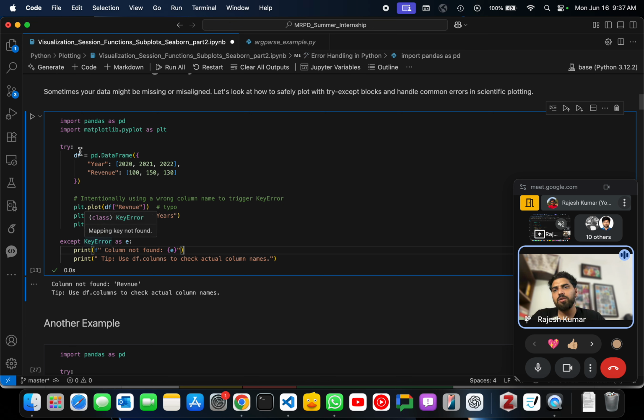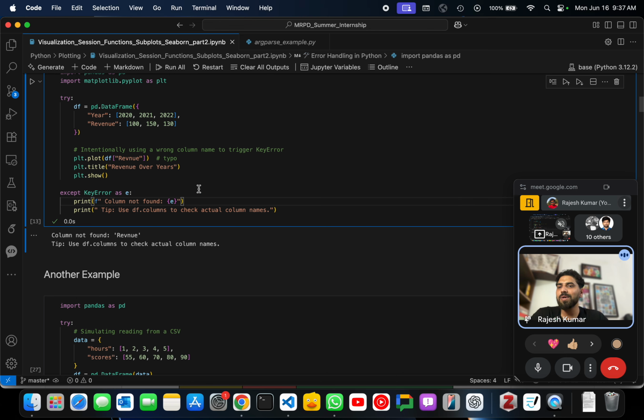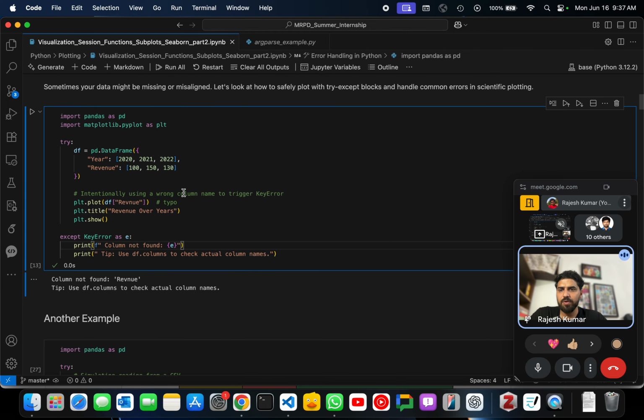If we are not using try and except statements, it will be very hard to debug it, because there will be many bugs and you will go through them one by one and try to identify what went wrong. So whenever you are loading your data frame, make sure you are using try except. I also started using it recently. It feels like extra work, but it is very useful. So far so good.